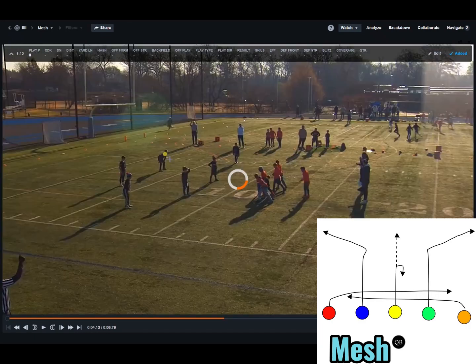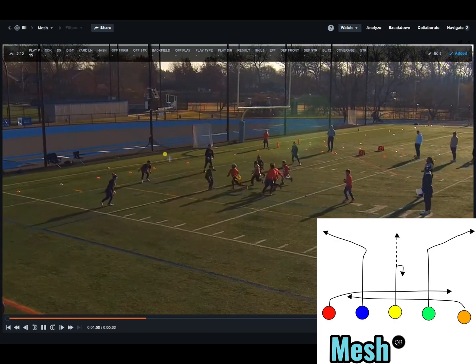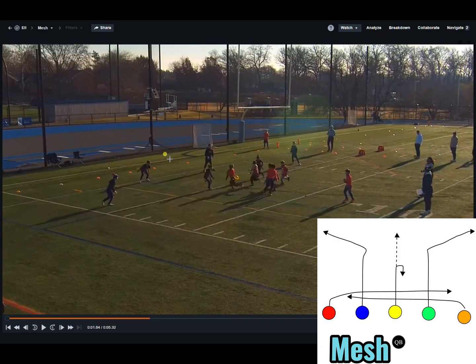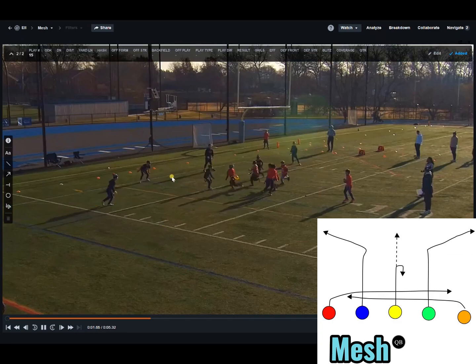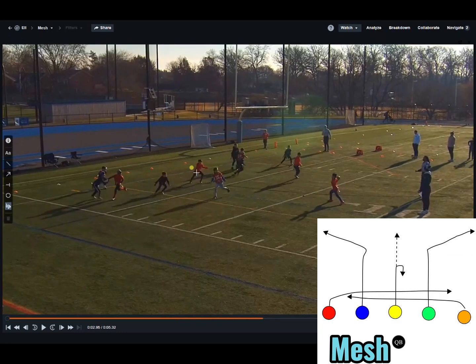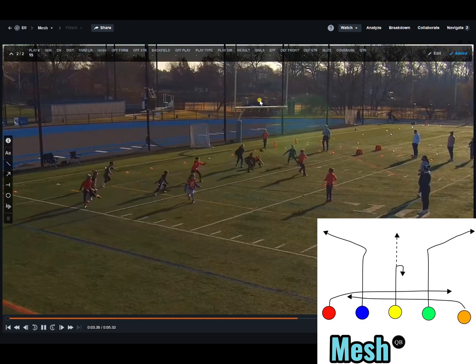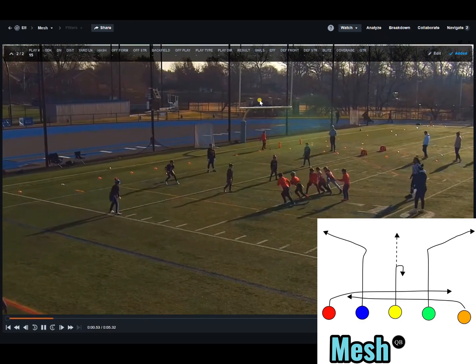Again, I don't want you to get too deep into running certain plays against certain defenses, but I will say this. If they're running man-to-man, mesh is a great play. It's very hard for someone in man-to-man coverage to work all the way through traffic and stay with their receivers. It's also basically impossible in cover 2. If you have a corner and a corner, you see here, the center is wide open. This is a beautiful thing to see as a quarterback. My safeties ran with the corner route, and we're dancing in the end zone.